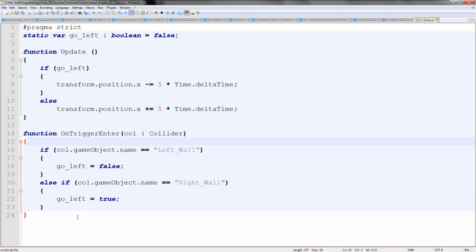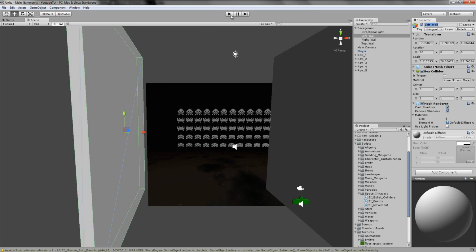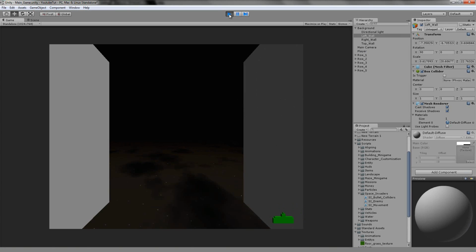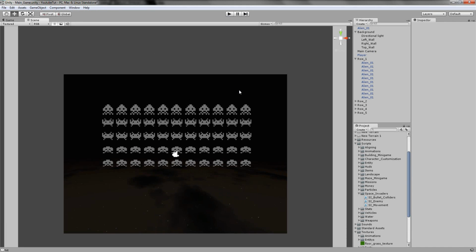Really simple. But what we have got to do is actually make them move down. All of them. So how do we do that? It's really, really simple. But we'd better test the movement first, just to make sure. So we click it and they should begin moving left, hopefully. And hopefully not too fast either. Because if it's too fast then we have to slow it down massively, but still. So let's see. Well, that failed miserably, so let's try again.